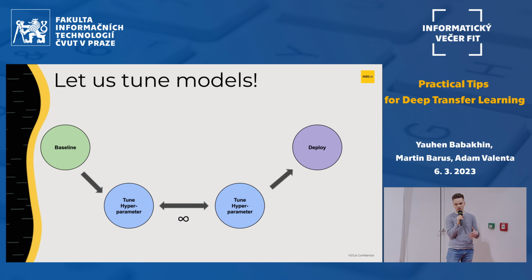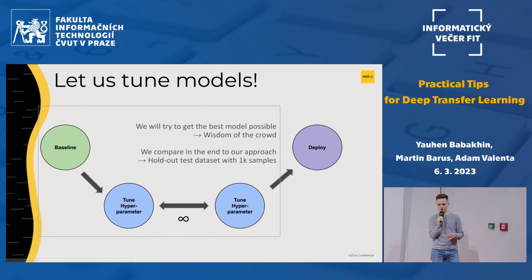And once you are happy with your results, with your model, you can go ahead and deploy this model to production and use it in a production setting. Today we'll be concentrating only on these first three blocks, right? So we'll concentrate only on this part where we have some baseline model, and then we'll try to tune the hyperparameters for this baseline model to obtain the best model in the 30-40 minutes that we have today. We'll not touch the deployment part today.